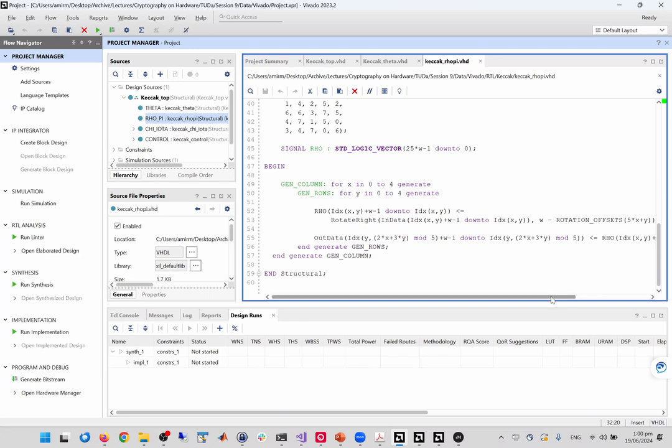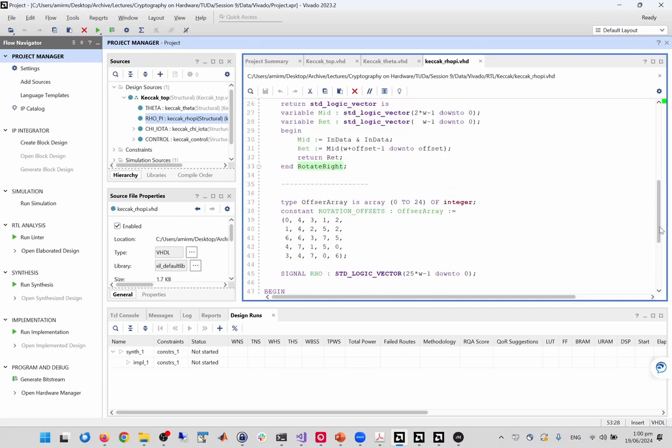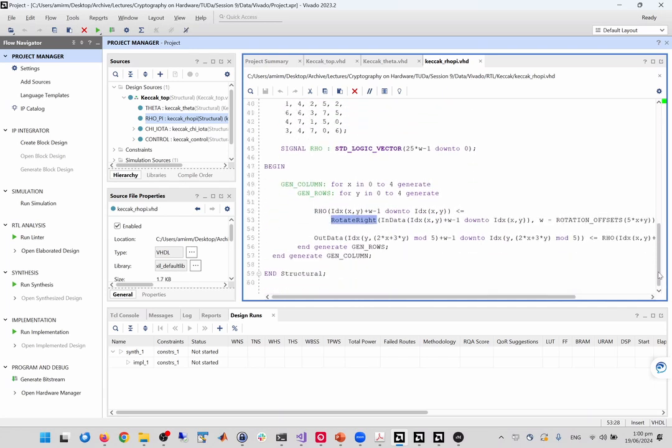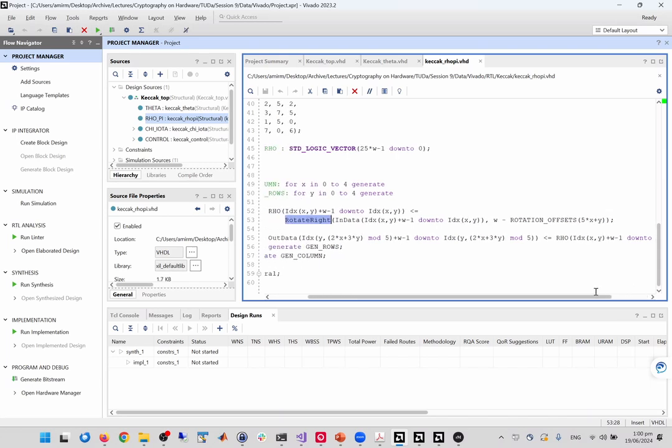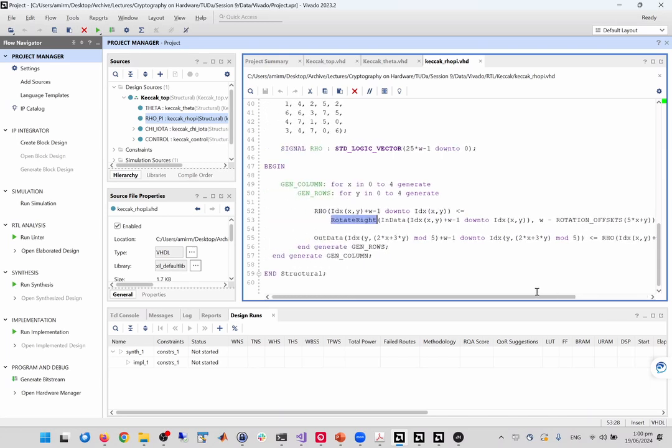Probably we don't need this rotate function here. Yeah, no, we need it actually, okay. And then both of them are done at the same time. You see that there is no XOR or any other operation. This is just positioning the values. And then they are done at the same time with rho and phi.